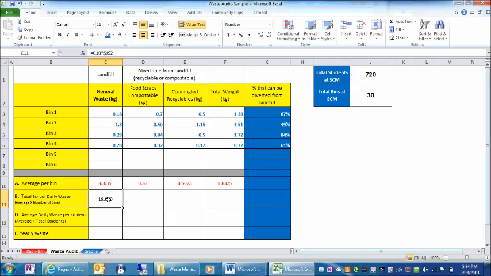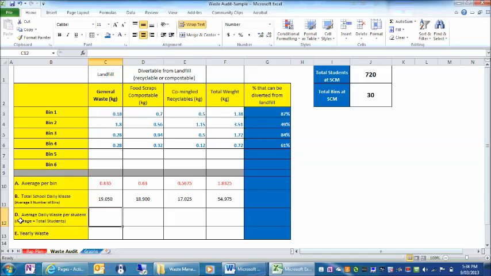Now what we're going to do is copy and paste that across. If I click on that one, look at that. See how it stays in J2 just there? And enter. It stays in J2, sticking that number. According to this, we're producing 54.97 kilograms of rubbish. It will be interesting to see what your numbers come up with after your bin audit, your waste audit, and what on average each student is producing.